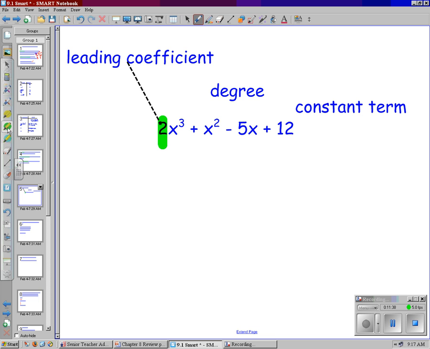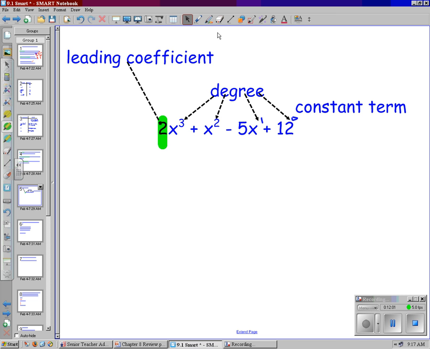We have many degrees up here. Okay, we have degree of 3, we have a degree of 2, we have a degree of what here? 1. 1, very good. And what about the degree on this one? 0. So this has a degree of 1, this has a degree of 0, okay? Not 12 to the 0 power, it's just that we're talking about the degree itself.